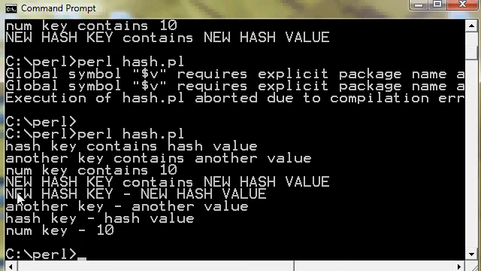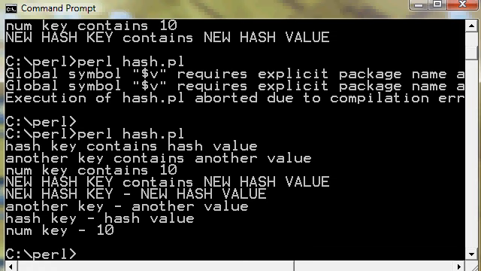And then we went on to sort our hash keys, and notice how the capital letter precedes the lowercase. So new hash key, new hash value, A, another key, H, hash key, N, num key.